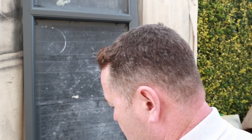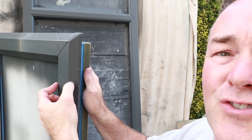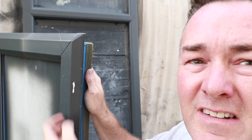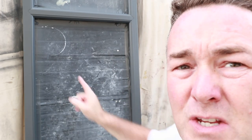Is it holding up? Because as I said earlier, I've brushed this onto different sorts of surfaces and I can't get my nail to scratch it off. This one last year, even though it's hard, I can still get my nail to scratch it off. Can you see that? I'm hoping this one won't do that, but we'll see.